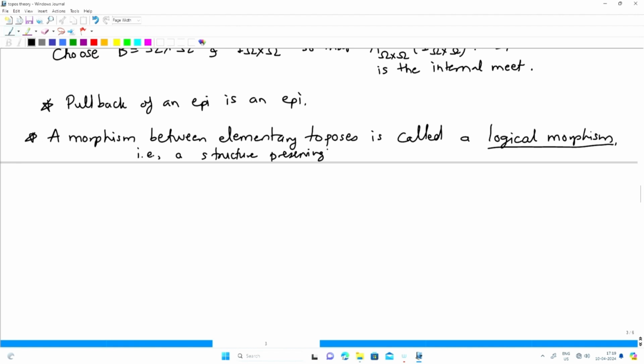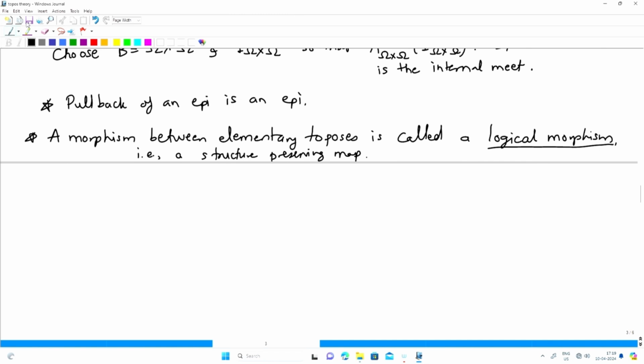So what should it preserve? It should preserve finite limits, it should preserve exponentials, and it should preserve the subobject classifier. Those are the things it should preserve. So that's just a simple thing.